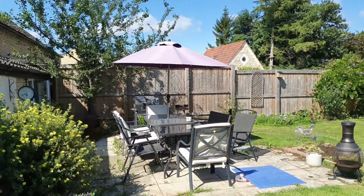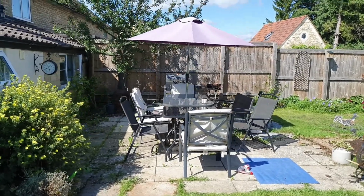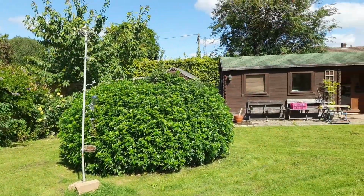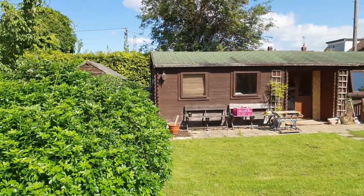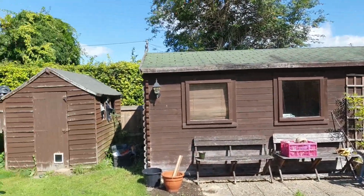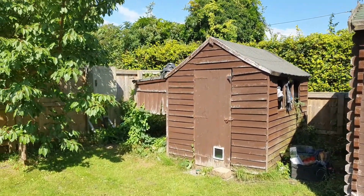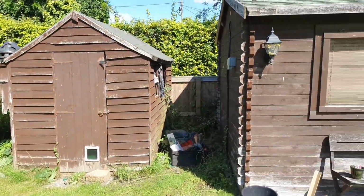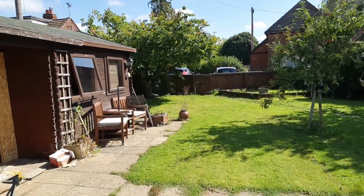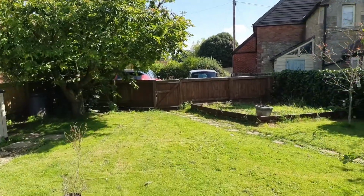So first off, starting in this corner, we've got this fabulous large paved area where, as you can see, perfect for seating. And then you've got the fence boundary all the way round. As we come round here, you can see it extends quite a long way back, and we've got this amazing large workshop studio here as well as a shed that looks like it's probably seen better days. So let's ignore the shed for now, and then I'll pan around and show you a little bit more. I'm going to do the garden first and the driveway, and then I'll come back through, show you the studio, and then we'll take you round the side and round to the front gardens as well.